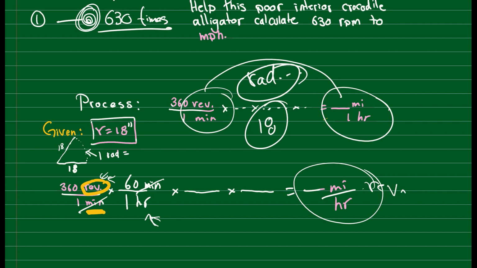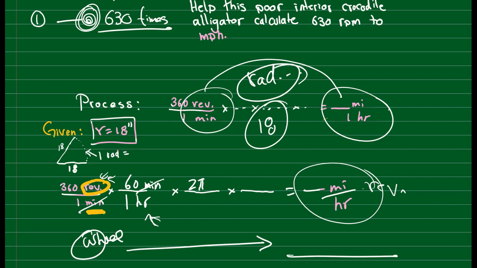Either you can talk in degrees, but this one we can do in radians. So we know that 2 pi is around the entire circle of the wheel. We're going from the motion of the wheel all the way to the speed on the road, the linear. So we're going from a circle all the way to a straight path. We know that 2 pi radians is equal to 1 revolution.